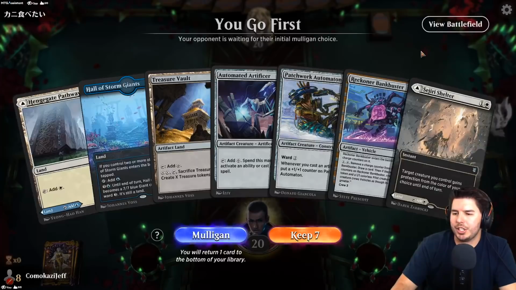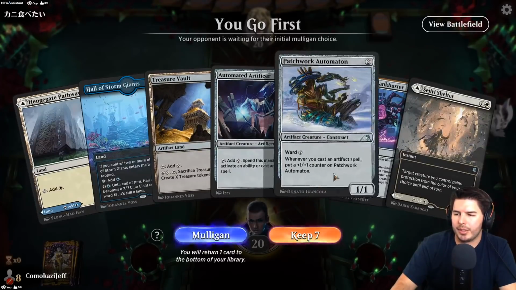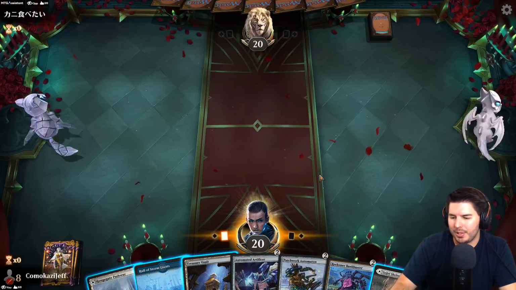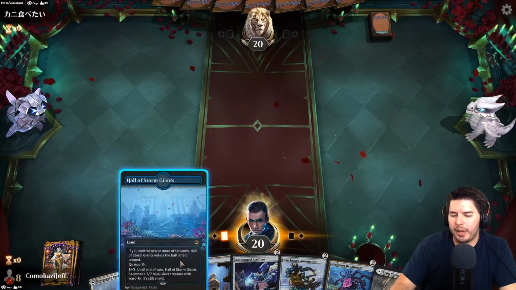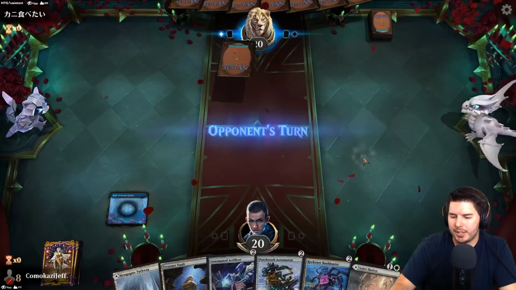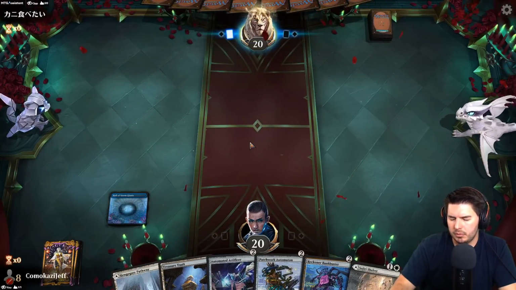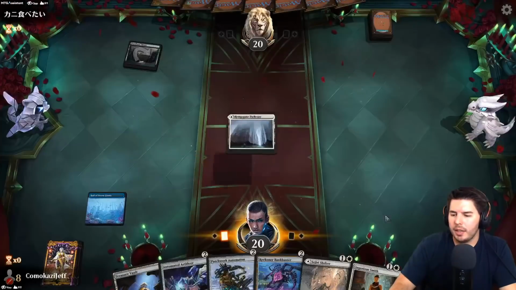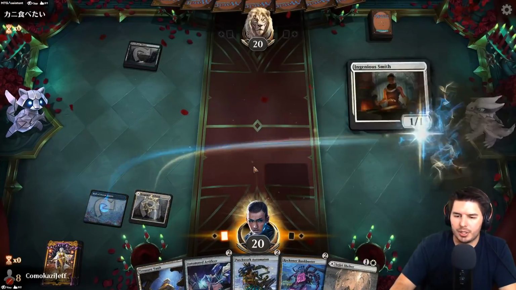Do I want to hold on to the shelter or get it out for a land? We have 3 lands, right? So yeah, we're good. Keep this hand. Sorry, just really thinking through all of the options there. We're going to play out all the Storm Giants past the turn. Yeah, we'll hold on to shelter for as long as we can. That's a perfect first turn 2 play.